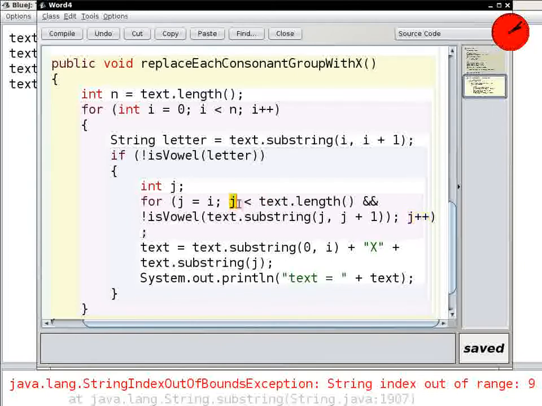Why do I have this thing here? I want to make sure of what happens if there are only consonants left over. In that case, I would get to the last position, and then to the position after that, and if I were to extract that substring, I would get an exception. So this thing here is there to protect me against that.